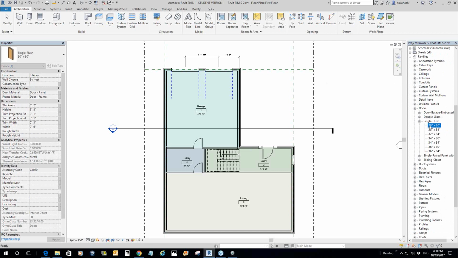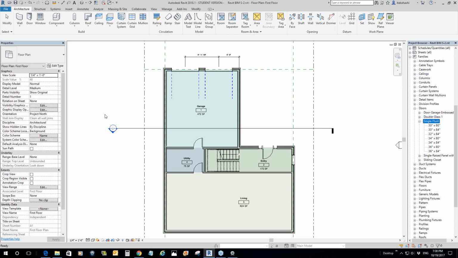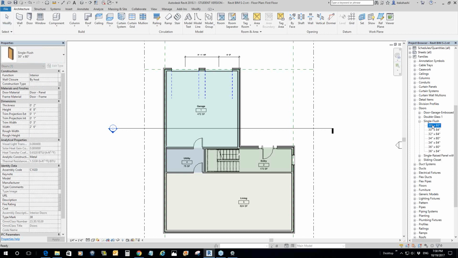Take that one. This is the size. Now, I take this one, and what happened? If nothing happened, this is something like I select here, but nothing is changing, right? This is a floor plan. View property you can see here. But if you select that one, something changed, right?